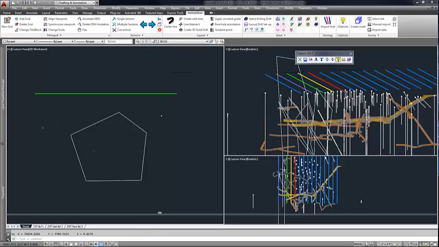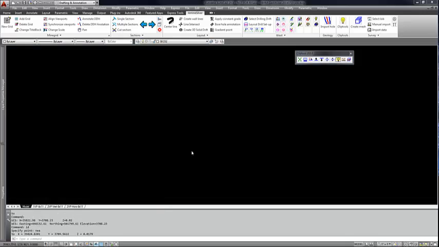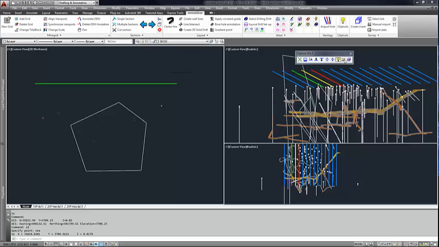So what I want to do, I'm just going to pull this up here. So if I do the same thing again using this command, get my nearest point, now it'll show me the AutoCAD coordinate here, but it also shows me my true easting, northing, and elevation coordinate. Very simple, but very useful to have.